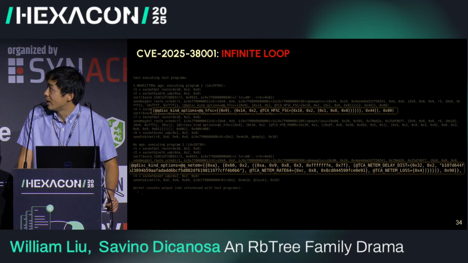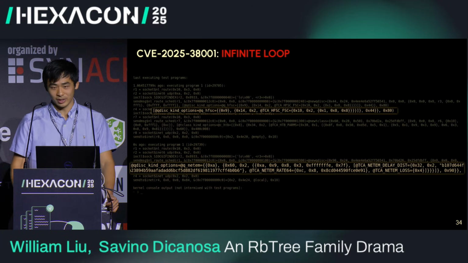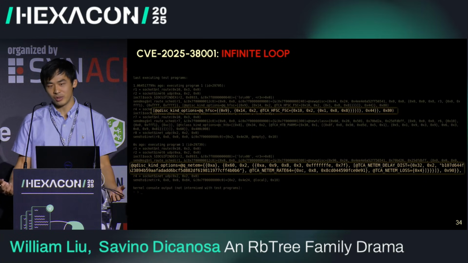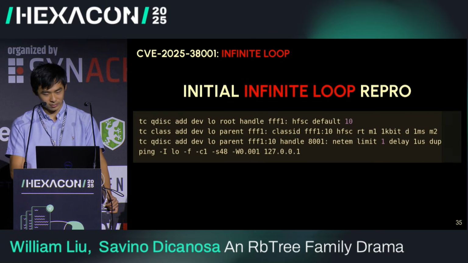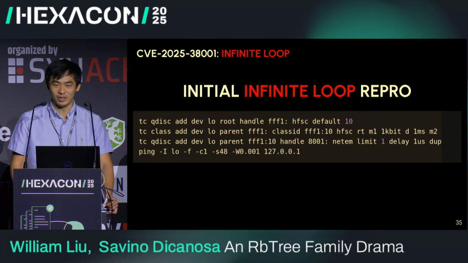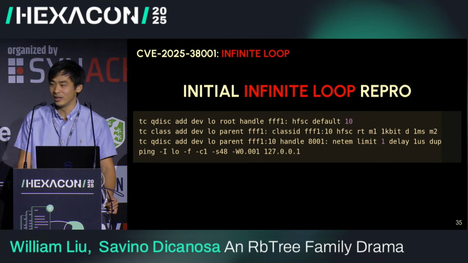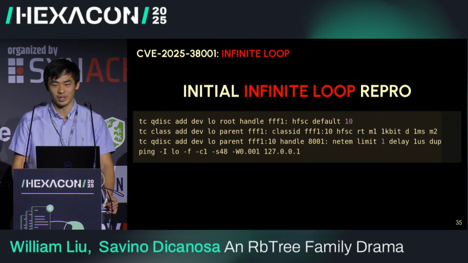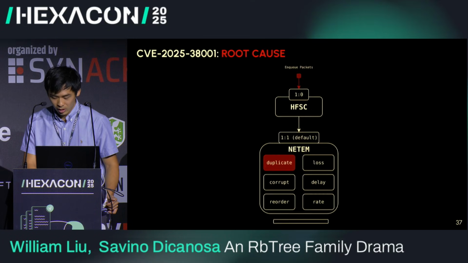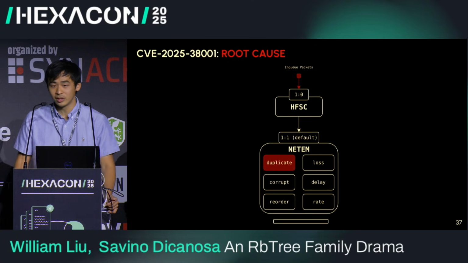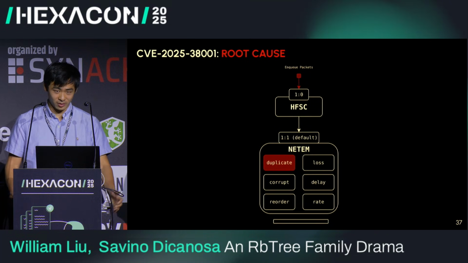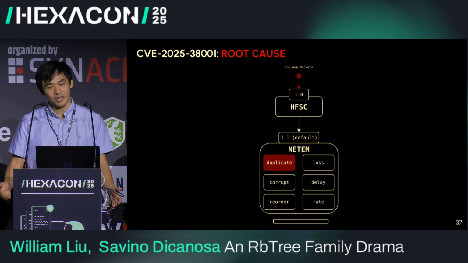The two QDiscs that are here are the HFSC and the NetEm QDiscs. So these were two of the buggier QDiscs from earlier. We have buggy QDisc 1, combined with buggy QDisc 2, we get a new bug. Traffic control commands aren't really easy to write, so we had ChatGPT simplify and give us some traffic control commands. And if you run this on the kernel, it would cause an infinite loop. What exactly is the root cause for this? Well, the traffic control commands earlier showed this setup. You have an HFSC parent with a NetEm child with duplication enabled. Remember what I said about duplication being really buggy and important to note.